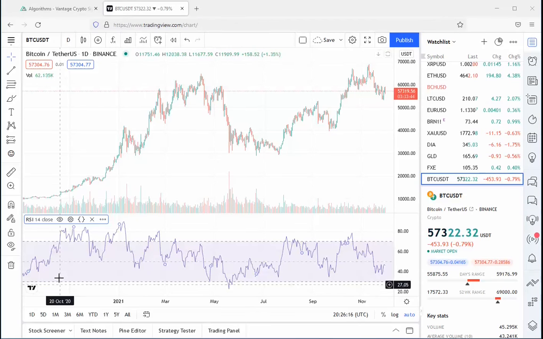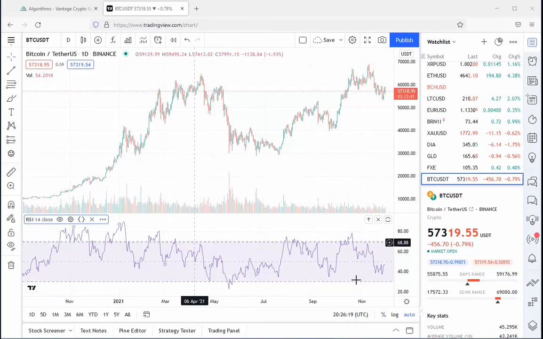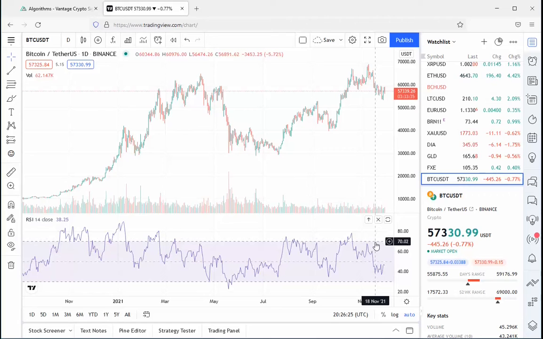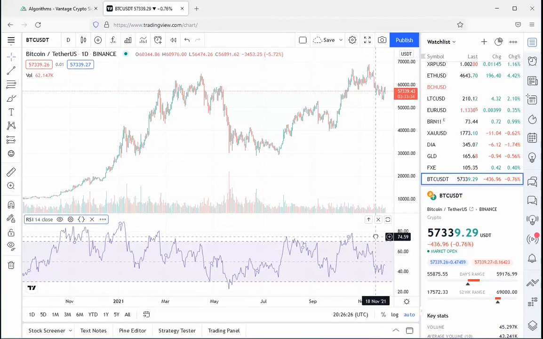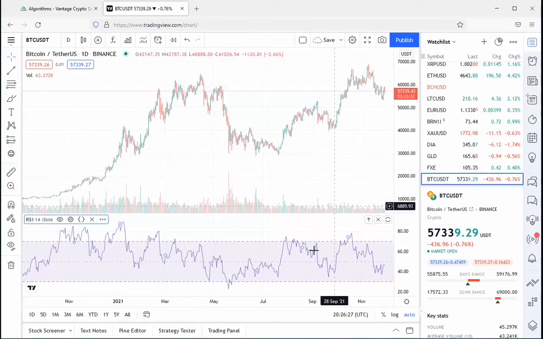Before we talk about the config, let's look at this indicator on the TradingView charts. We have RSI here in a chart below the price chart. The scale is from 0 to 100. It is commonly considered that any RSI above 70 is an indication that this asset is overbought and due for a correction. Any RSI below 30 is considered oversold and due for a rally.